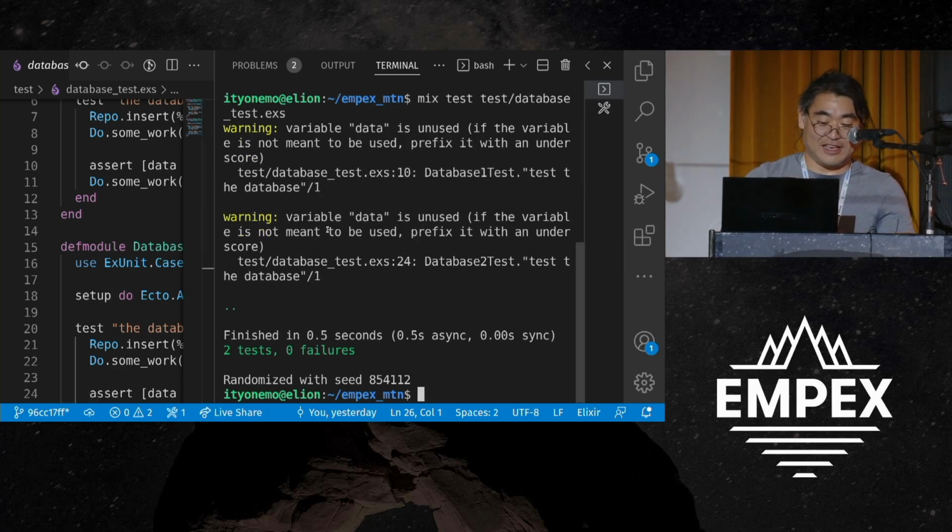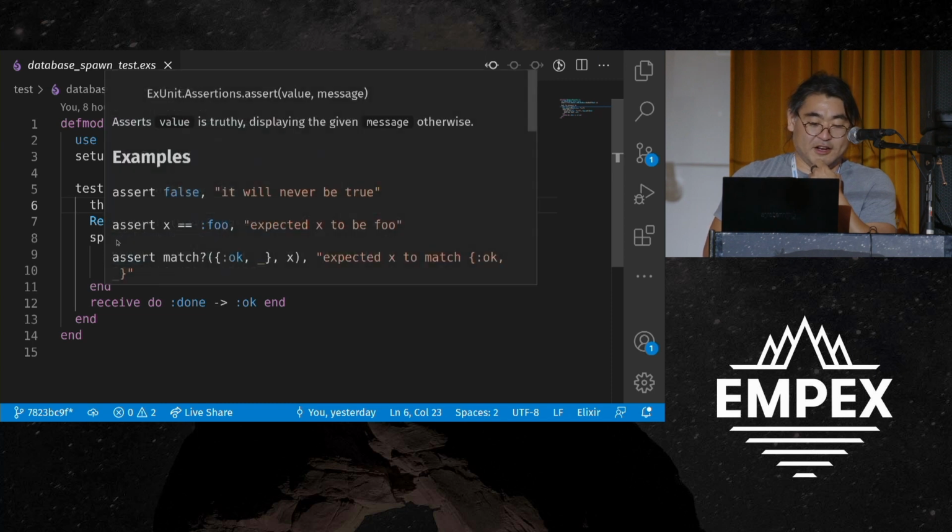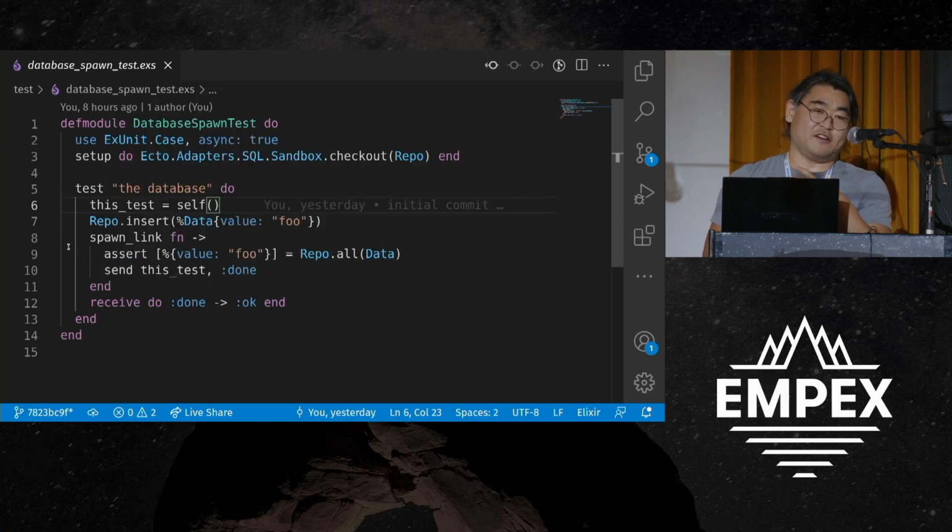So let's take a look at one. In this case, I am doing just one test that accesses the database. It basically looks more or less the same. We're asserting that the value exists here, and we're spawn linking a process. Now, this isn't a typical test, okay, weird.